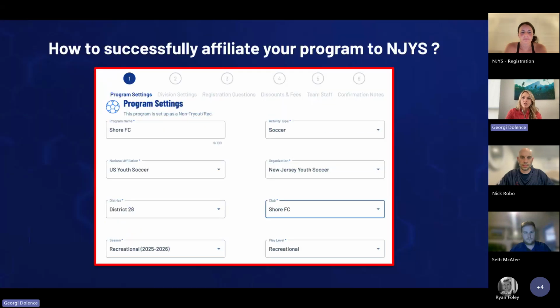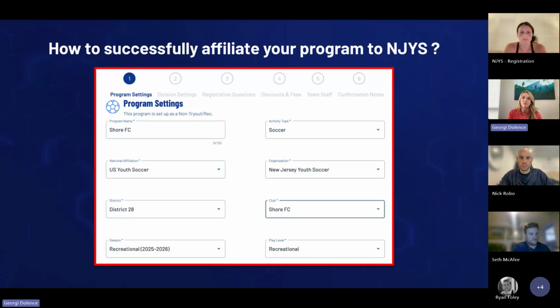Moving on, if you don't take away anything else from this evening, just lock this image into your brain, and understand that when you're setting up a program in Sports Connect Club, there's going to be a 6-step process. Although you can set up program forms or registration forms in a few different ways. Right under program settings, it says this is a non-tryout rec program form. That just means it's a 1-step process and it's not as much as a competitive tryout form. We also have team registration, and then another form that you can set up your registration through.